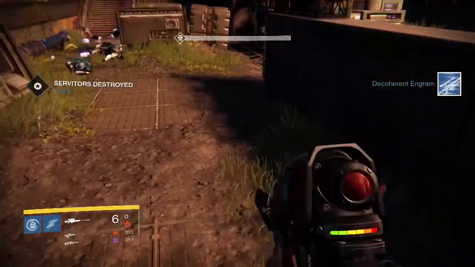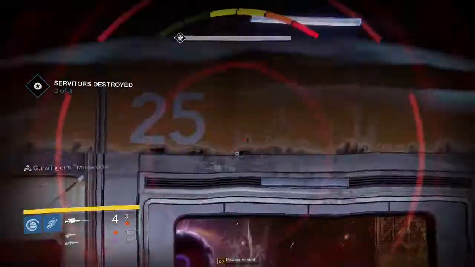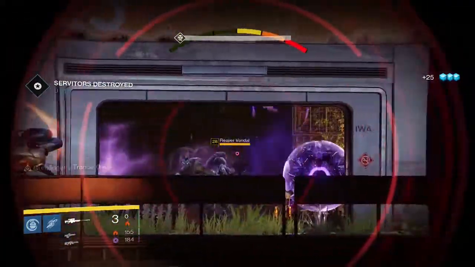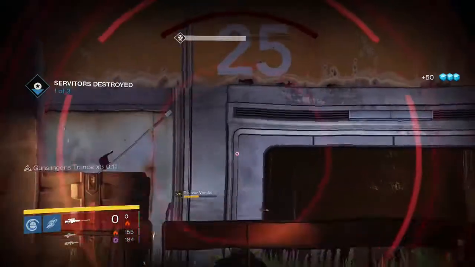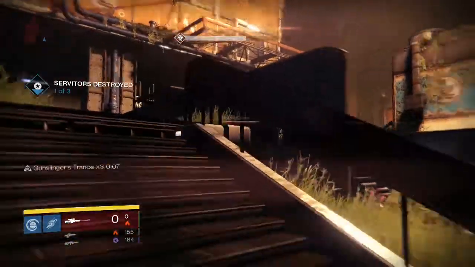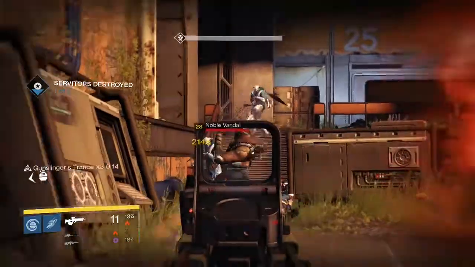So especially this first room, you go ahead, run in. If you're a Gunslinger Hunter or a Sunsinger Warlock, this is going to be cake for you. Sorry Titans, but you guys are better at everything else anyway. But we go ahead and go into this first room. I lob a grenade off to the left to take out all the people that spawn there, and then run back to the room where we first started the strike.